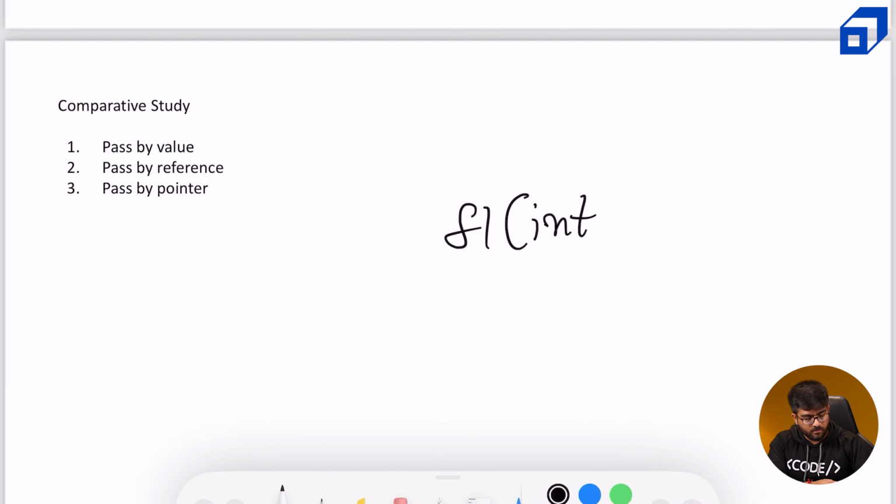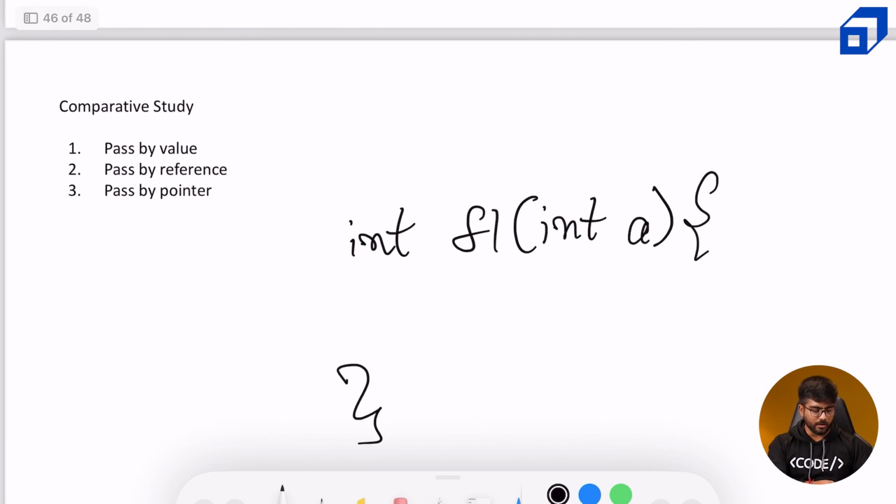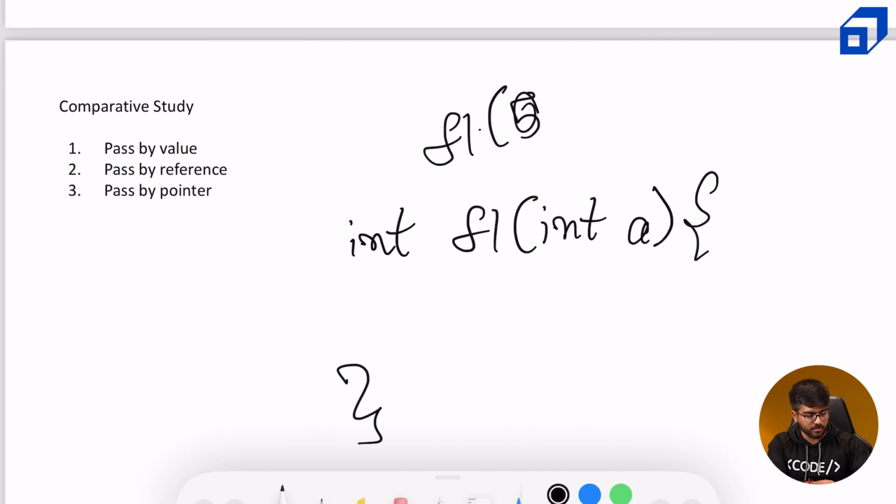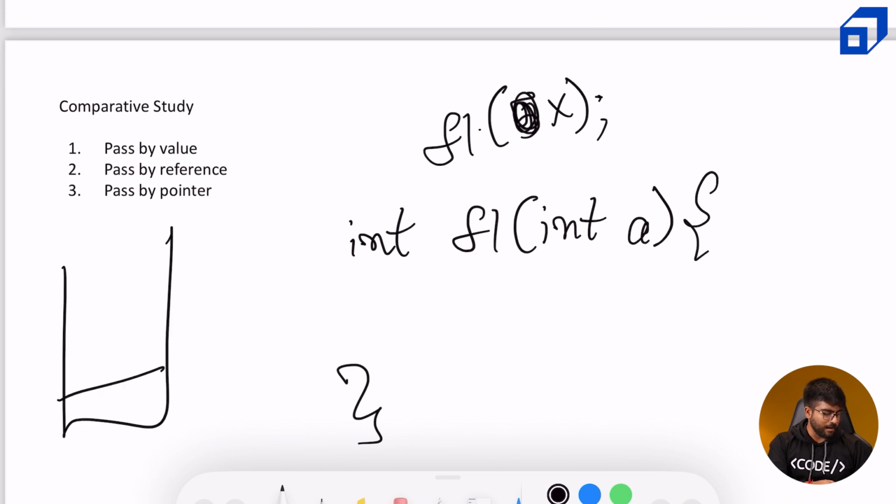In f1, we are taking the variable by value. So let's say we are calling f1 of some other variable, let's say this was x in our int main function. There will be some memory allocated to x, and it will have some value. Let's say x was equal to 5.